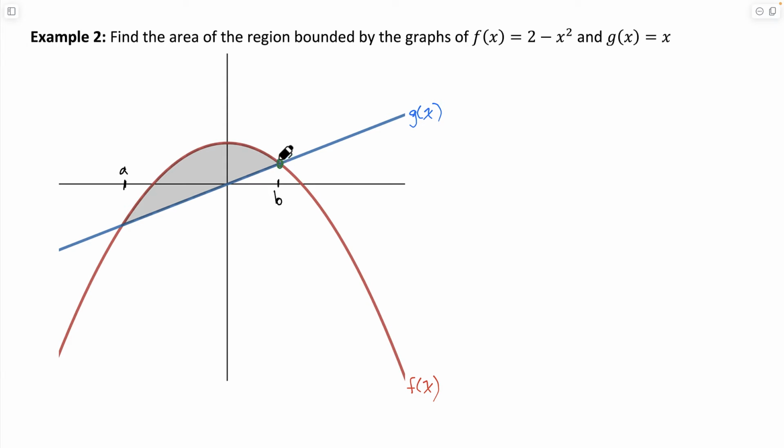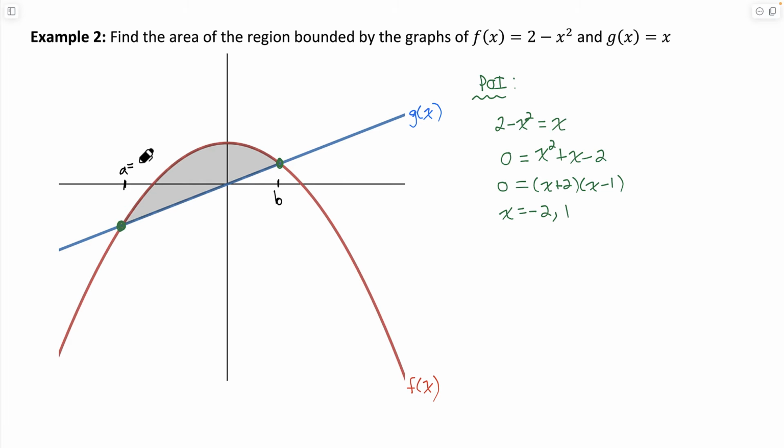Let's find these 2 points of intersection so I know my boundaries of integration. So I'll start by finding the points of intersection for these two functions. So I'll set them equal to each other. And then I'll solve. Well, it's a quadratic, so I'll set the quadratic to 0, x squared plus x minus 2. And this quadratic has rational answers, so I can solve it by factoring. Multiplies to negative 2 and adds to 1 are 2 and negative 1. So the solutions to this are negative 2 and 1. So I just figured out my a value is negative 2, my b value is 1.